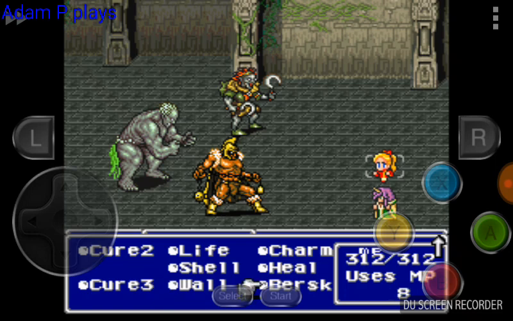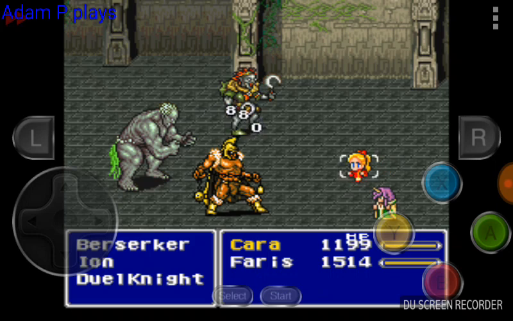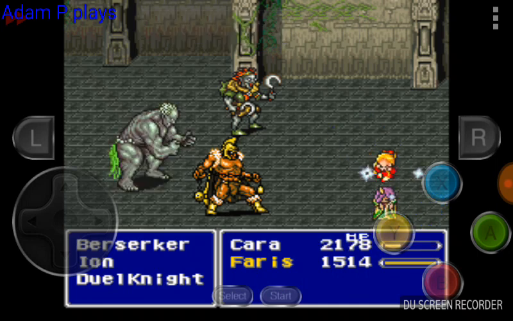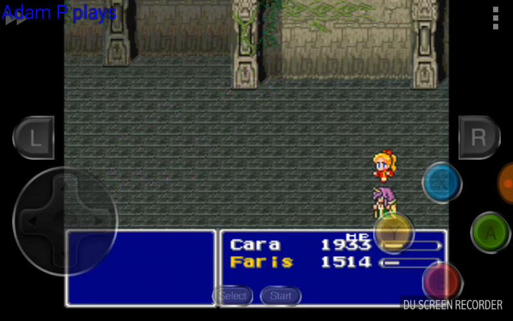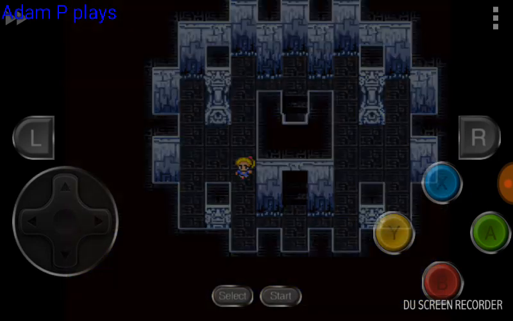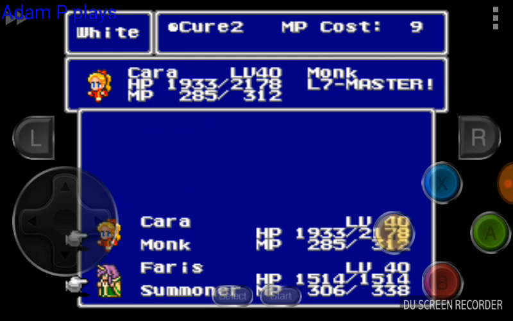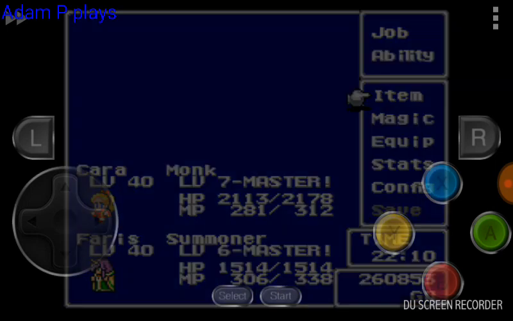Why do I feel like I've done it the wrong way around? Oh god. Done it the wrong way around, didn't I? That doesn't seem like something. I don't know. Anyway. Just kill them, please. Oh no, it's fine. Isn't too bad. Just gotta use magic when necessary. Actually, what am I doing? I can just use Cure 1. There we go.